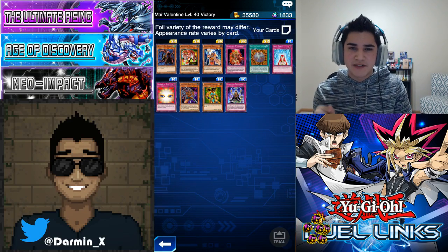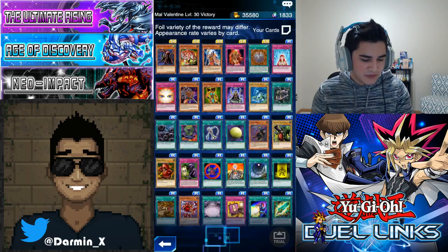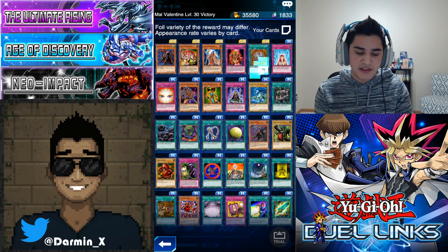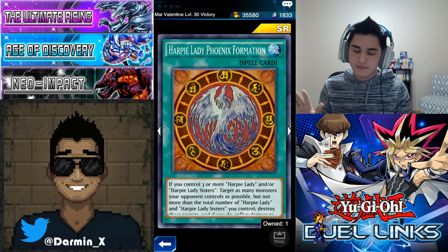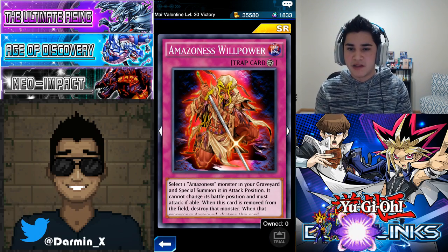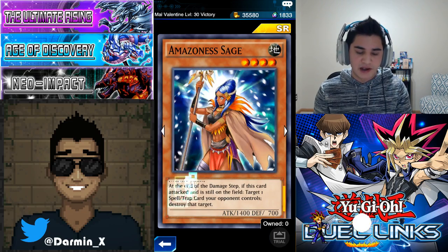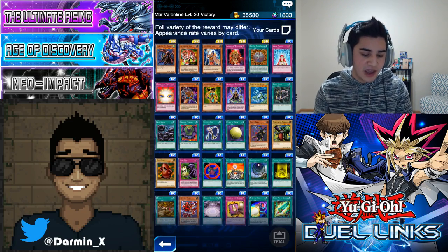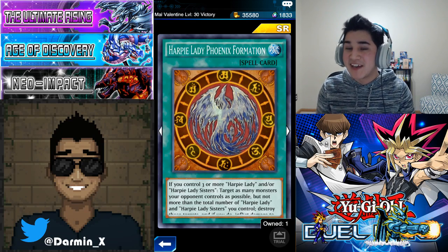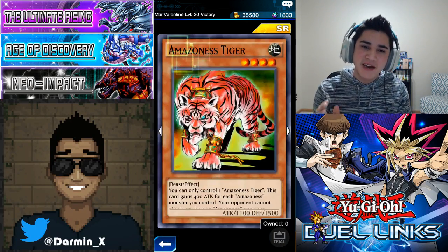Now, if you're having an Amazoness deck, actually, let's go to the 30. If you have an Amazoness deck, obviously Mai has everything you want, or maybe you want a Harpy deck. These, I can't attest to these. Someone put in the comments, let me know what you think about these cards. But I personally, I've never used any of these. I have Harpy Lady Phoenix Formation, but I'm going to go over in the next video what not to do with your UR gems, because I might have messed up.